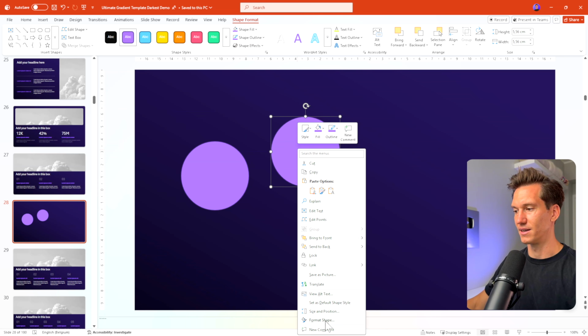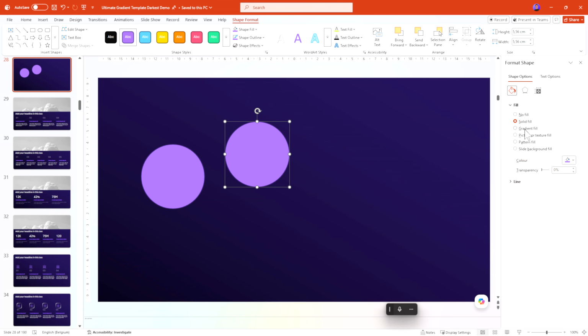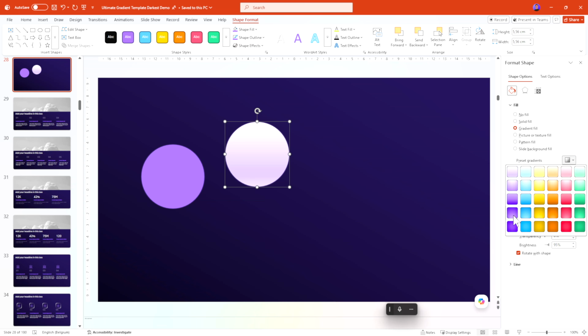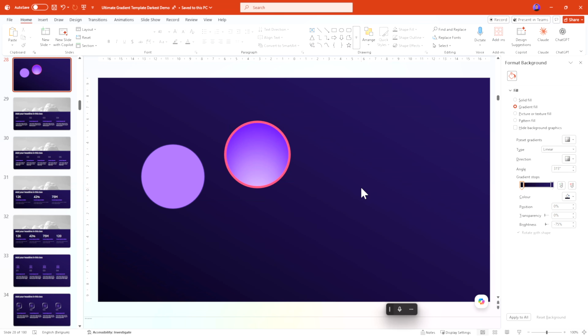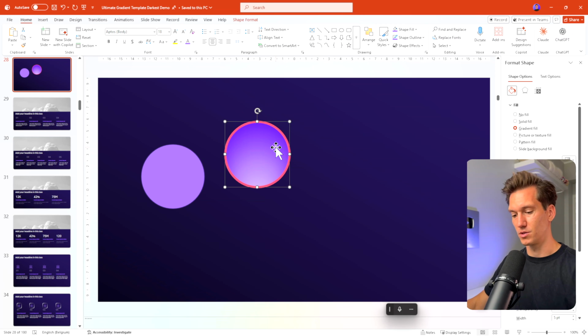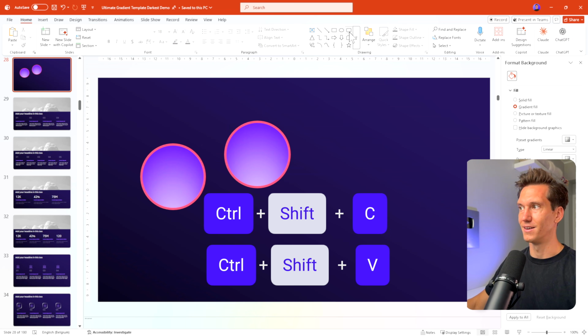So right-click and format shape, go to fill, just put down full display, and this one we're going to give it a gradient fill. Now let's take one of the nice examples here and also give it a cool outline. Now of course we're going to take something extreme, and let's say that is your formatted circle that you want to apply. Now if you want to apply this one to any other one, well, you can just press Ctrl-Shift-C and then Ctrl-Shift-V to paste that formatting, which is pretty cool.